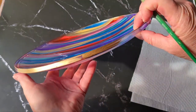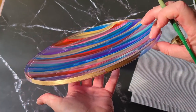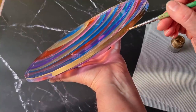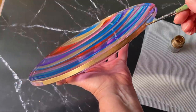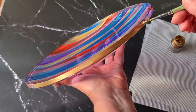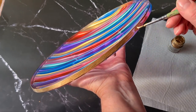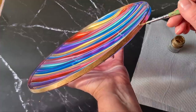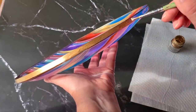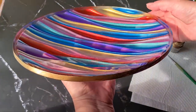Right. Now, I don't know. Can you see the difference in those two? Do you have a preference for those two? I'm going to keep going with this one because I've got it open, and I've actually got quite a few of these little jars, so I might as well use them up. Because the side of this bowl is quite transparent, I think either way it's going to need two coats. So I'm just going to use up this because I don't want to use up my pen, because I use that for coasters. So I'll finish this and then I'll show it to you.